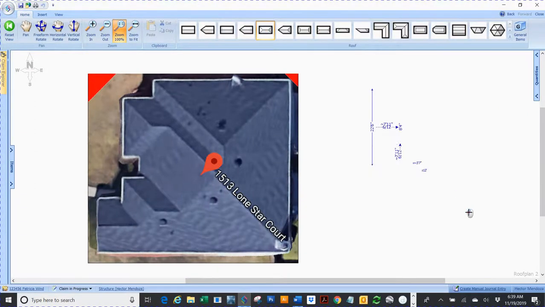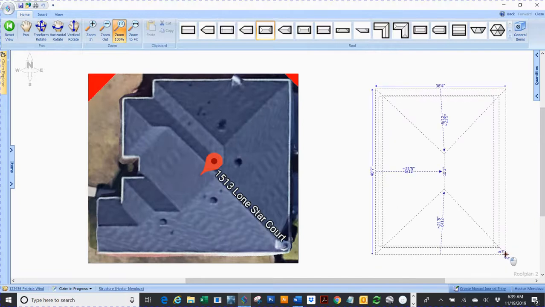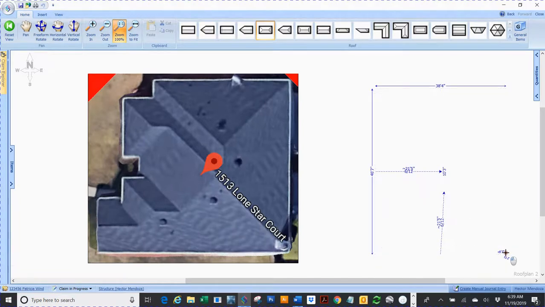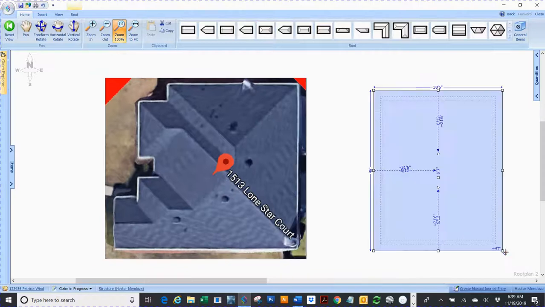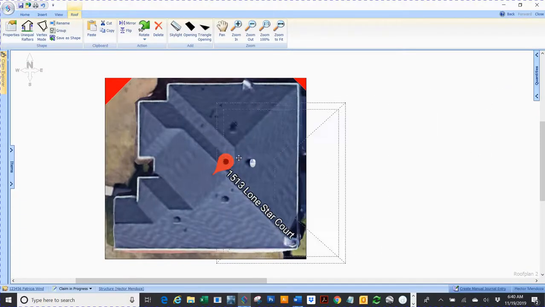I'm going to click and drag. Now, if you notice, I'm not going to release yet. If you notice on the left-hand side, when I place this, it moved that image. So that image is going to be moving around a little bit on you, but you can work around all of that. Now, you need to study the photograph and see where your main roof is. Okay, so by looking at this, I'm going to move this over to my left.